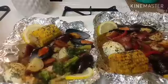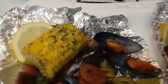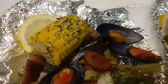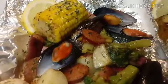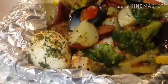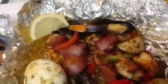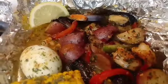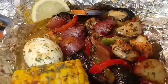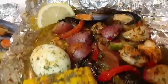Okay, sis, as always, Big Six did it again. Yes. This seafood pocket here is my daughter's. Now she has corn, mussels, broccoli, potatoes, sausage, egg, and shrimp. Okay, and lemon, in case you want to put lemon on the side of hers. Well, I already put lemon. And this one is mine, and I have mussels, potatoes, shrimp, red and green bell pepper, mussels, did I say that already? Corn and the egg. And we are about to get our grub on.